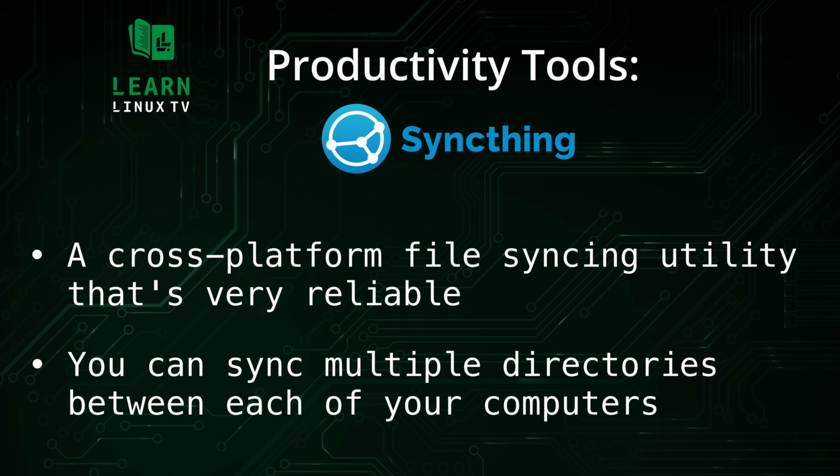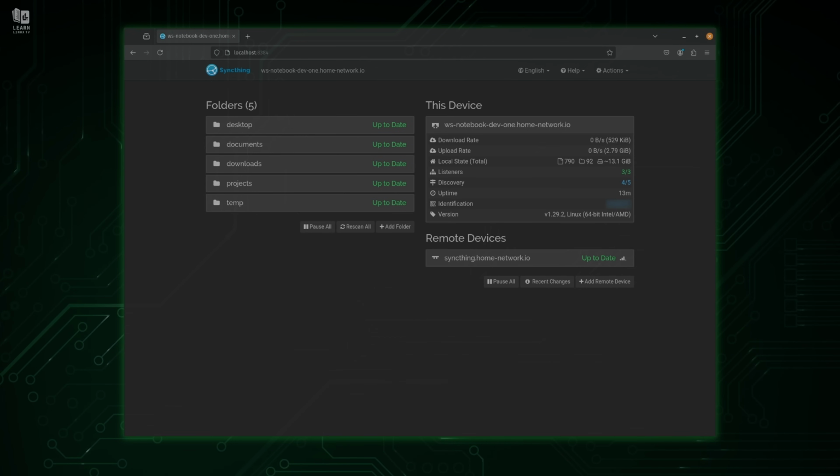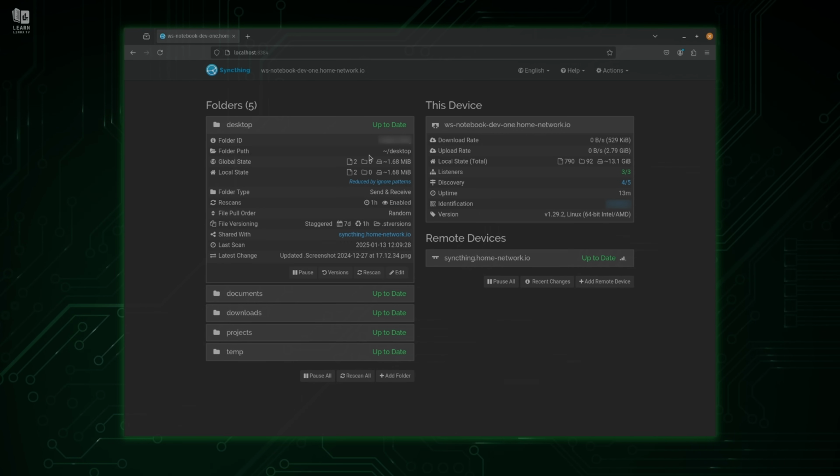What Syncthing does is keep folders on multiple devices in sync. For example, let's say you have a documents directory on both your desktop and your laptop. If you add your documents directory as a synced folder within Syncthing, then any computer that also has Syncthing installed will also be syncing that same folder and keeping it up to date. This way, you don't have to worry about which device you saved a file on, because once you save something, every computer will have that same file. It's a full syncing solution.